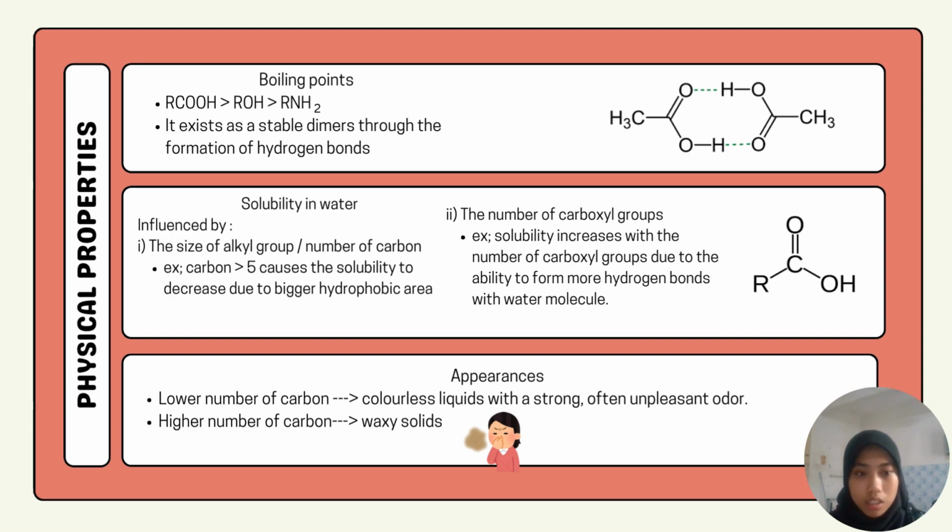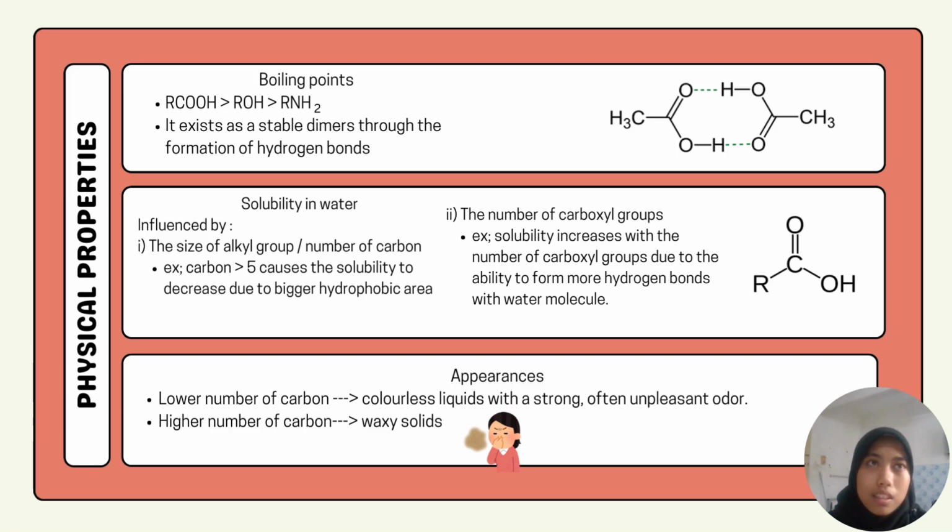So the molecules in the dimers are arranged quite closely and packed. So when that happens, the hydrogen bond between the molecules are relatively strong. So to overcome that intermolecular force, we need much more energy. So when we need much more energy, we need much more heat to help give it more energy to overcome the intermolecular forces.